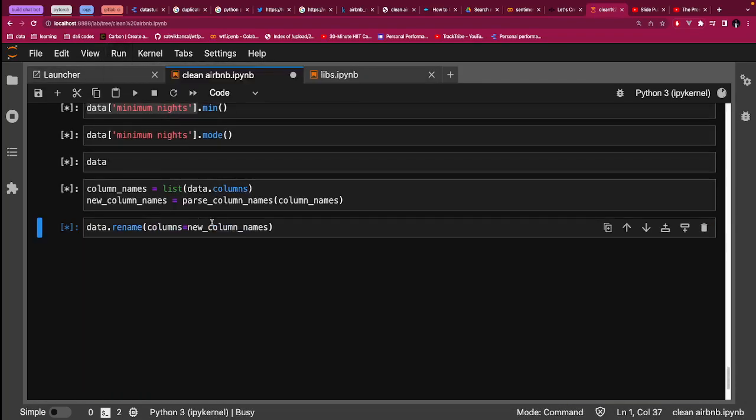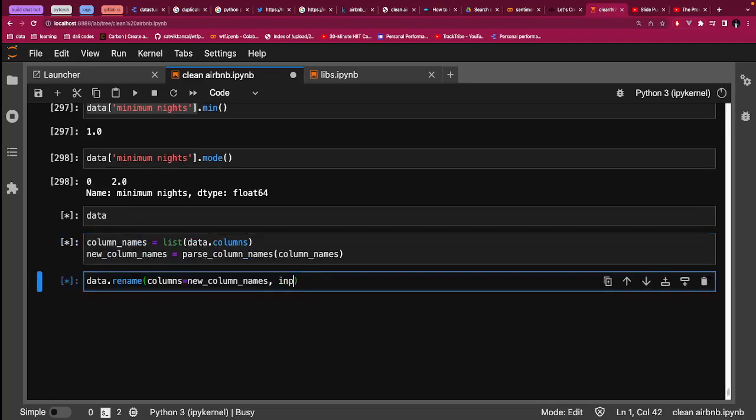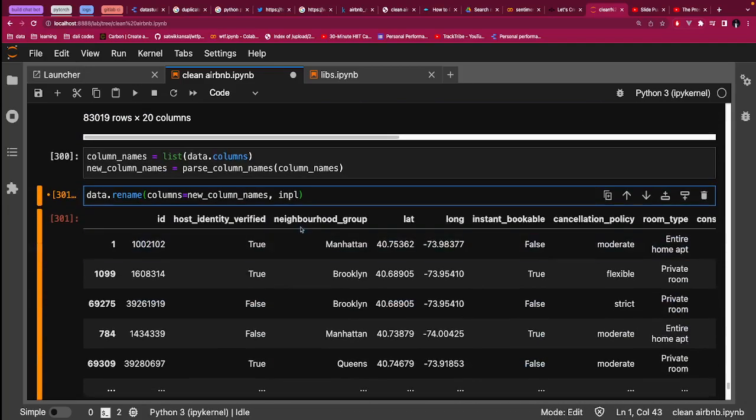Run all cells. Let's wait and see if that's going to solve that issue. Then here in place, yep, it has solved it. So inplace equals true.